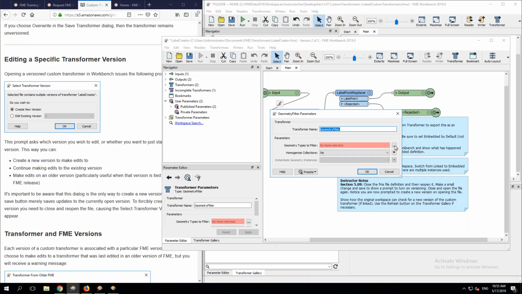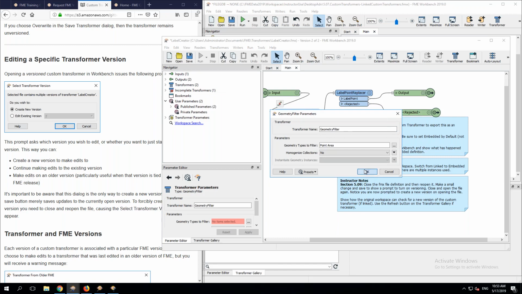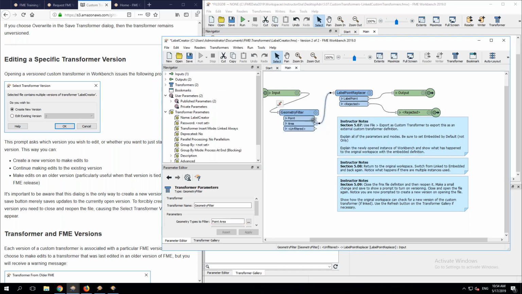Like I'm just going to filter out points because I want to replace points and areas, because they're the only ones I want to replace with a label. So we're going to keep those, and everything else is going to be rejected because you can't add a label to a raster, for example.